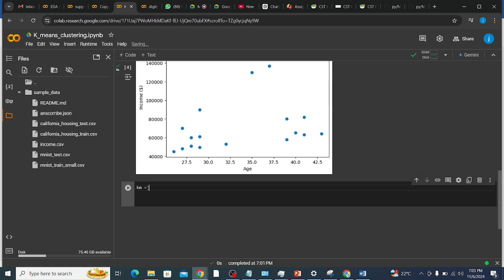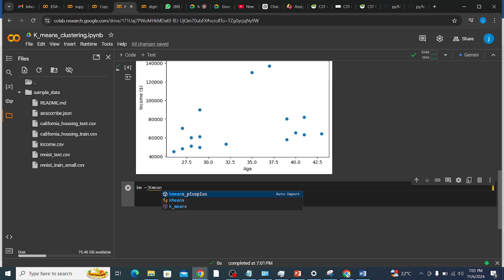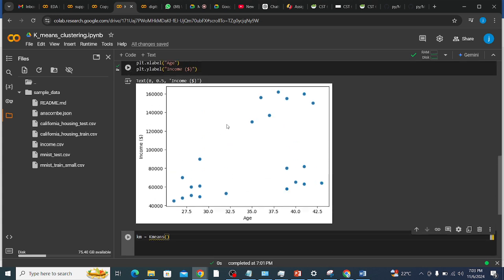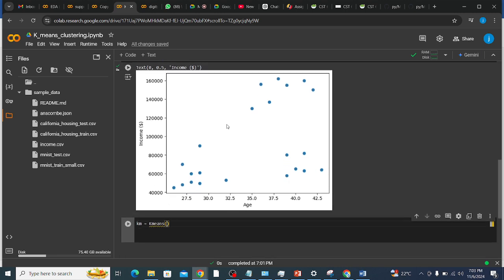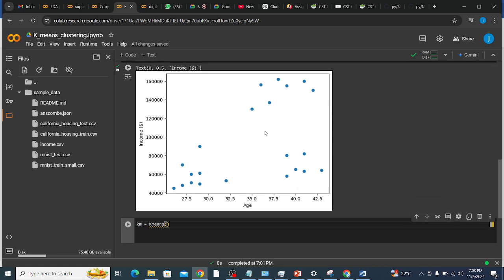So it's just K means, and then we just have the KMeans. Then what do we pass in here? With the K means here, you must pass the number of clusters that you want to cluster your data.